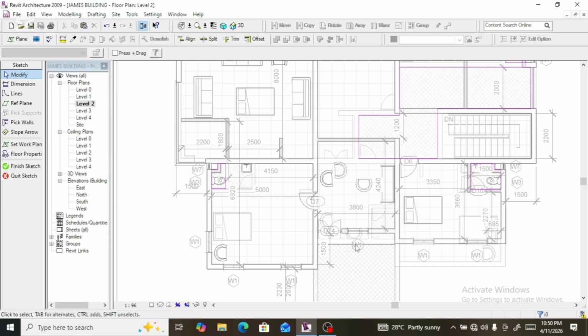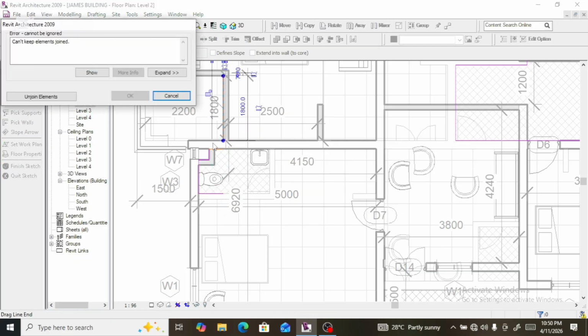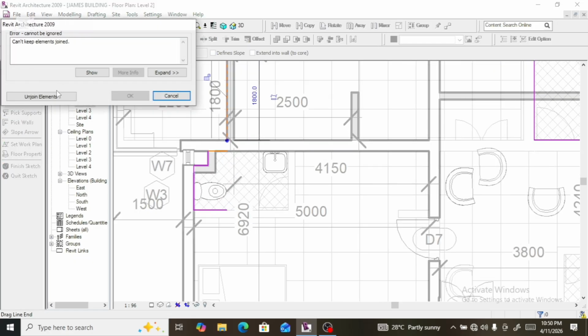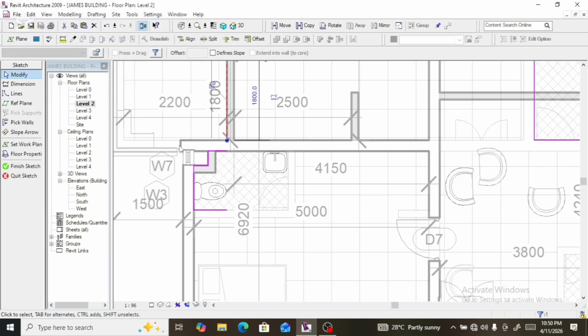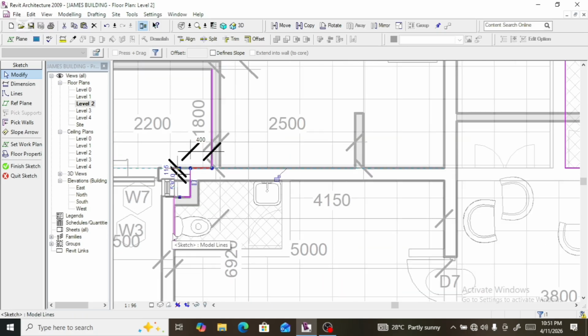Let's remove it. Join element first. Okay. Let me remove this.